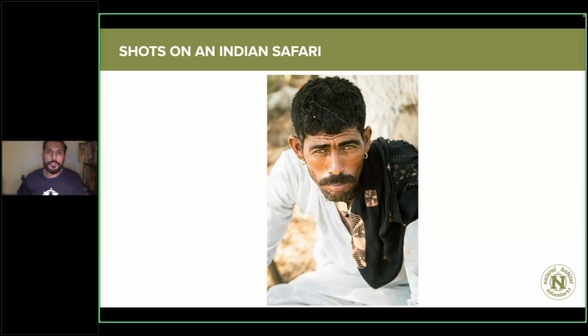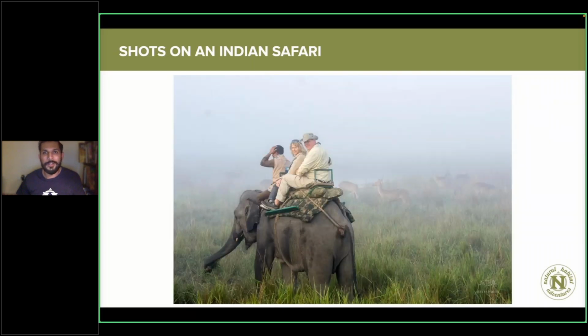And of course, it's always nice to photograph each other, because all of us want to preserve those memories from these amazing trips. Be it your smartphone on selfie mode, or using your phone or cameras to take snapshots of the trip, you need to take all of that into account and carry gear accordingly.